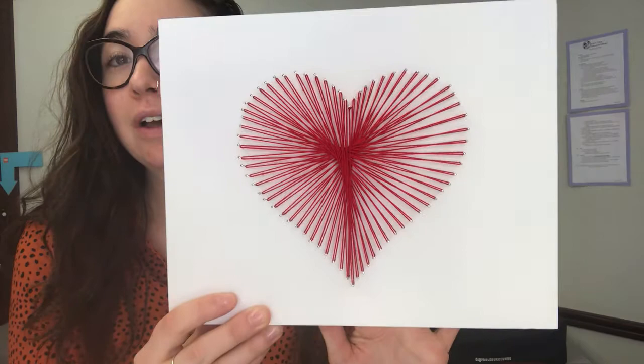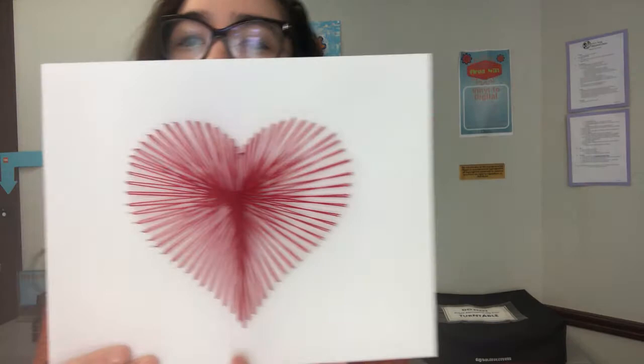This week we are going to be doing a string art heart project. So this is really cute. You can use it as decoration in your home, or you can give it to a loved one.